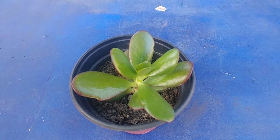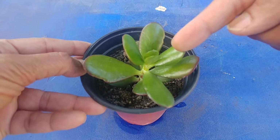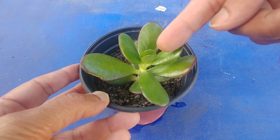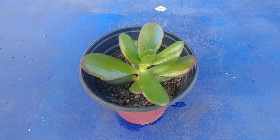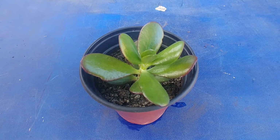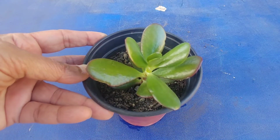So it's been only 1 month that I planted this cutting in this planter, and you see these middle leaves, these two small middle leaves, they were not there earlier, so they grew in 1 month. So that means our cutting is doing well. And this has been sitting inside the house, so it is warm, around 70 degrees Fahrenheit. And this gets very little filtered sunlight, but mostly indirect sunlight. And it is doing just fine. And you can see that the soil is pretty dry. I'm not watering it too much or anything.